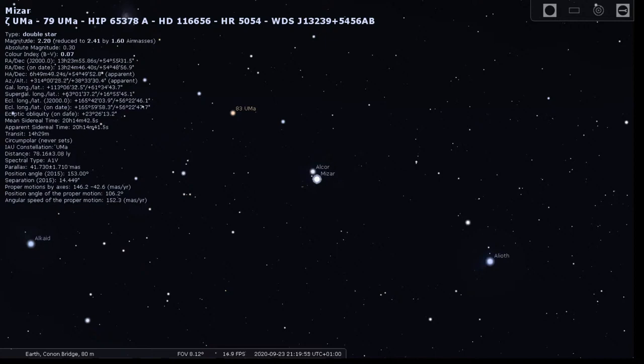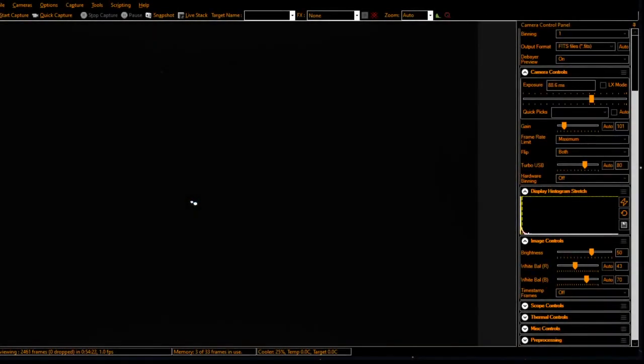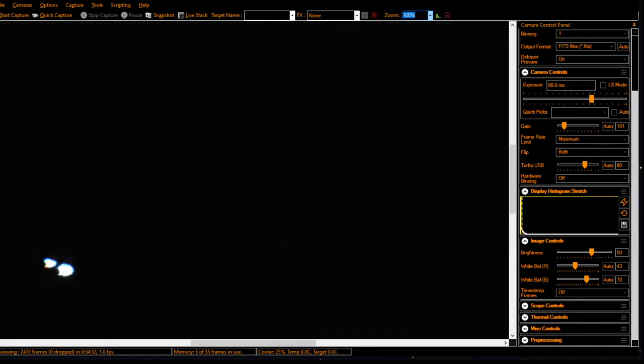This is the first ever webcast telescope observing session. This will test us out. Okay, I am hoping that you can now see the double star that I showed you in Stellarium. I'll zoom in. That's really closely zoomed in. I've got a little bit of distortion simply because there's still a bit of high hazy cloud. If anyone can let me know whether they're seeing things okay, that would be great for me.